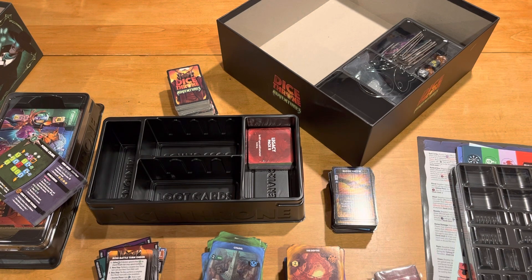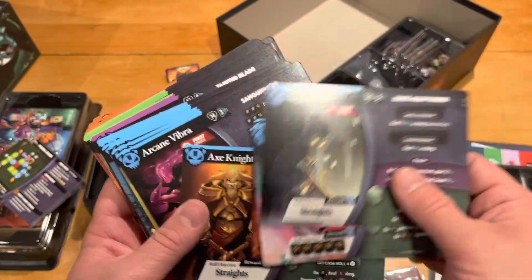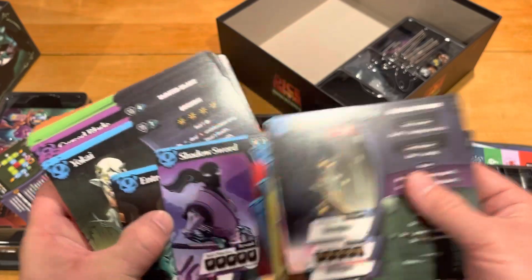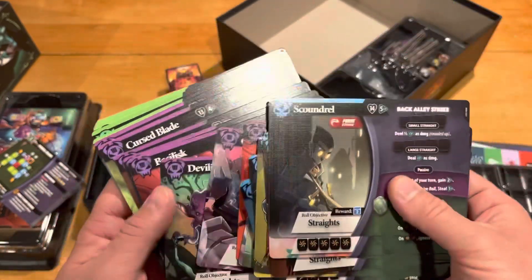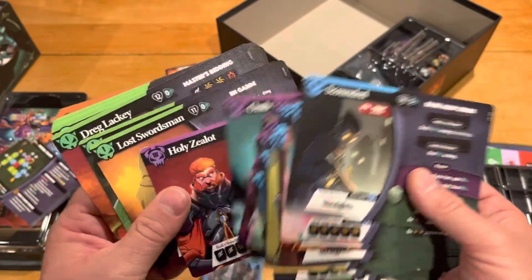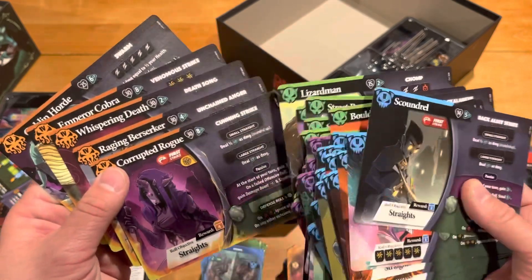There's definitely lots of content to explore. These are probably going to be minions because you've got a scoundrel, a horned harpy, a wither elf, and an axe knight. My guess is you're fighting these guys in the portals themselves while going along and duking it out with them in some type of mini battle. There's a lot of them — definitely a lot of them. There's a lot of content in this and I'm very much looking forward to trying all this stuff out. Artwork looks good, everything looks fun — just a treasure trove of stuff to explore. You're not going to get ripped off; they put in so much.